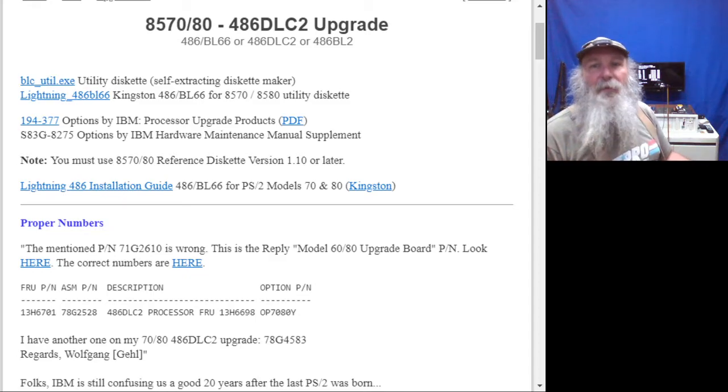It doesn't talk about anything else, like a program or driver or utility diskette installation that would maybe enable or disable the cache functions and have some functionality that could work with the board or report the board a little better, or have the CPU in some way better identified. And so I don't even know why there's that note about needing the reference diskette of a particular version. I've run that reference diskette of that version, and it doesn't really recognize anything else, at least on the Type 3 Model 80.